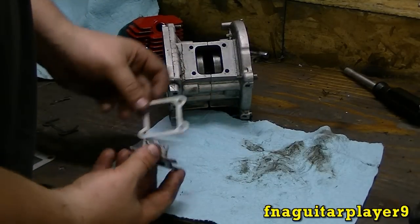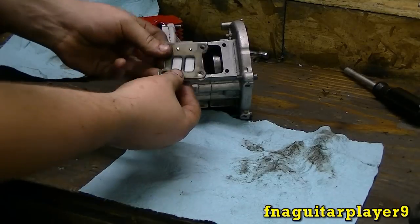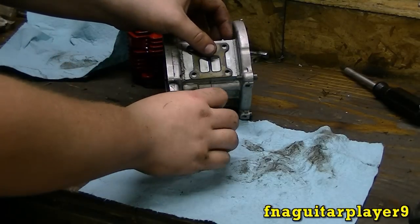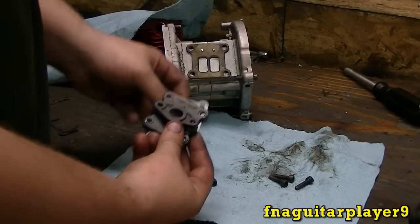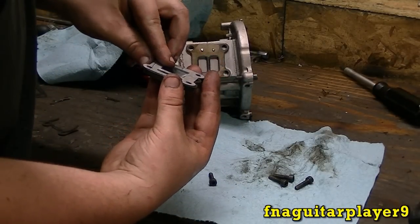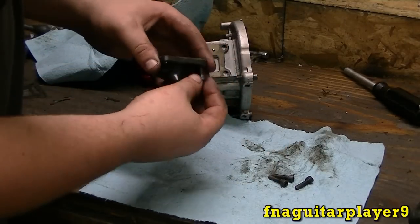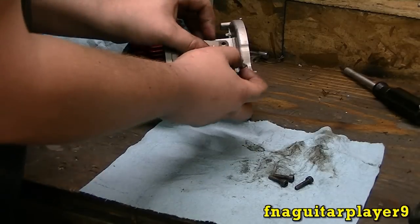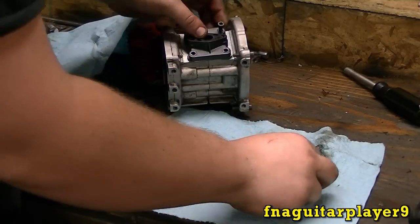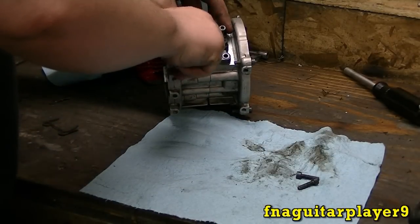Okay, now we're going to put the reeds in. Get the gasket here. Now on mine, the screws go towards the top. That's how I remembered it. Okay, we got this plate here. I've got to get a gasket for it. Okay, the slant will go like this. And this plate here is going just like this. And you get your screws. It's kind of hard to do this here because everything goes together. Get one started and make sure everything lines up here. Get the other one started. There we go.